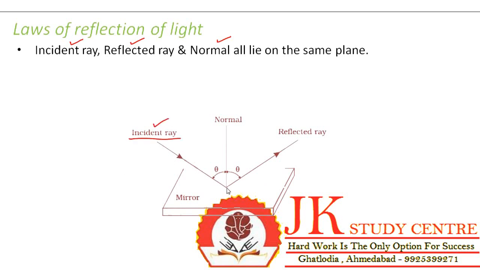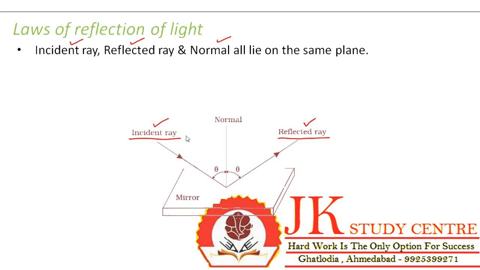The ray of light which bounces back from the mirror, this ray is the ray which is formed after reflection. So this is known as the reflected ray. So this is my incident ray. This is my reflected ray. And what is the normal? Normal is an imaginary line which is drawn perpendicular to the plane of this boundary. So if you see, this is the mirror. This normal is an imaginary line at right angles to this surface, right?